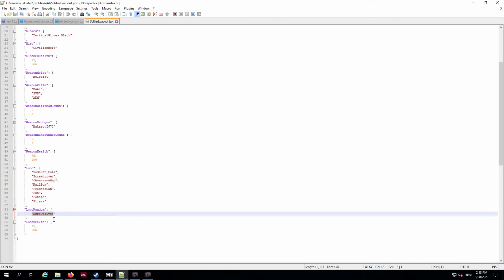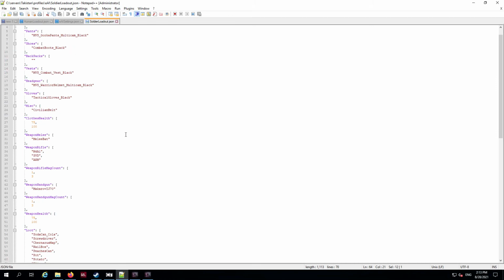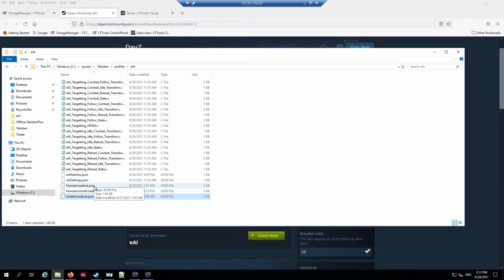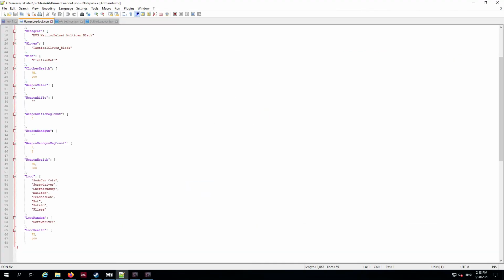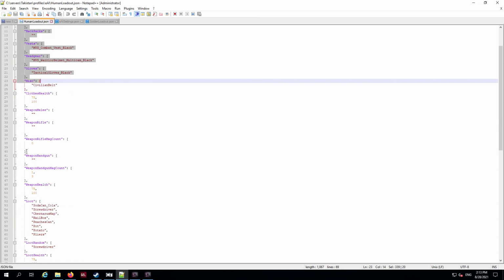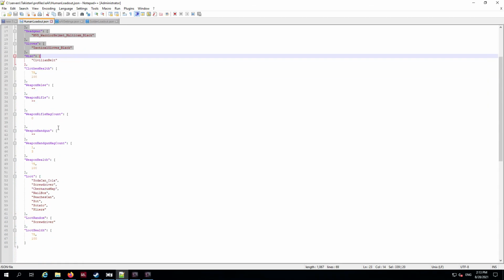Random loot is a screwdriver, and you can change all the other stats, weapon stats. Whatever, you can just have a look at it and you can change it. So my soldier loadout here, this is what you'll see out on the map when you come across a patrol. And the human loadout, this one, is a little different. They're wearing the same stuff, they've got all the same outfit, but in this loadout, they've got no weapons.